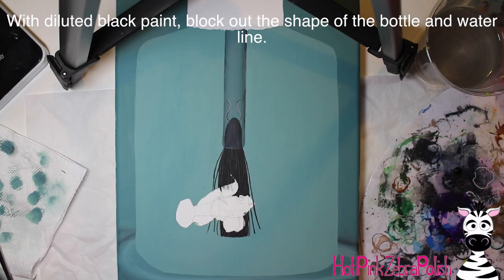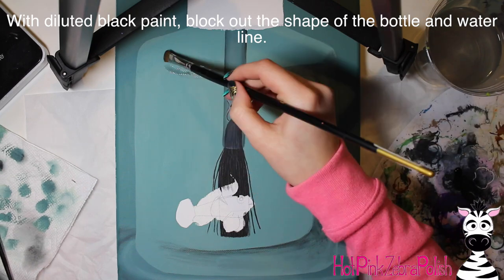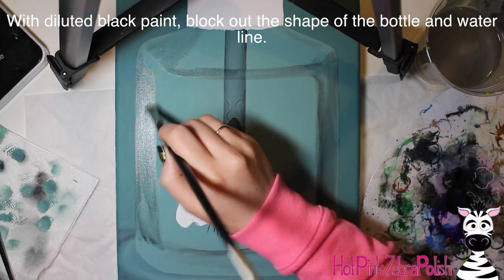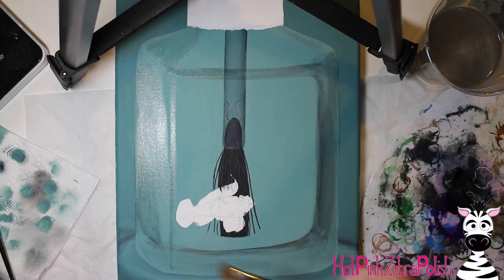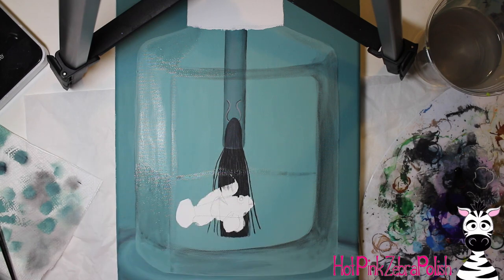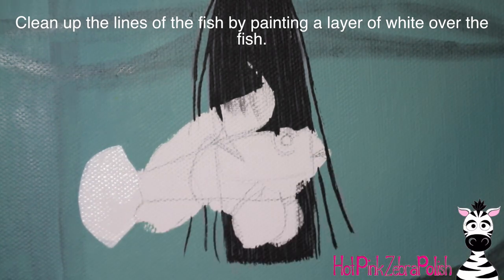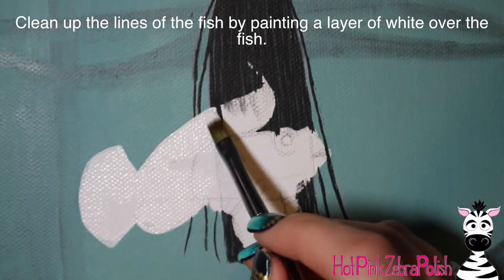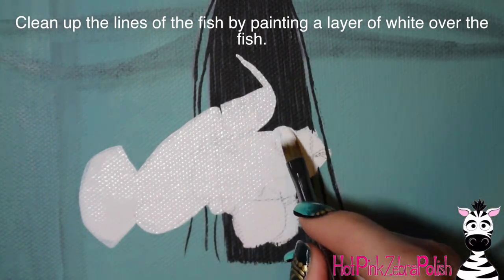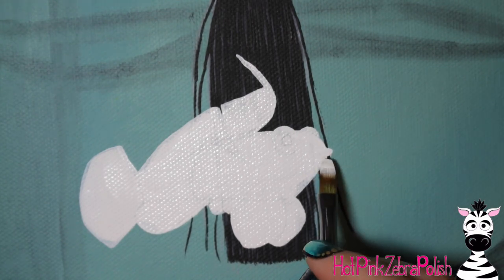On the handle — the plastic part — I'm going to add some diluted black around the outside to shade it in, then add diluted white up the center. Just doing that little bit of color is what makes the handle look like you can see through it. Then I'm going to black out a little bit of the shape of the bottle and the water line with diluted black paint — you can dilute it with water carefully, or dilute it with a mixing medium. Then I've got the water line in place, and now I'm going to start painting my little goby.